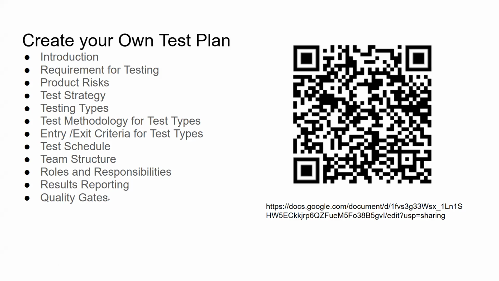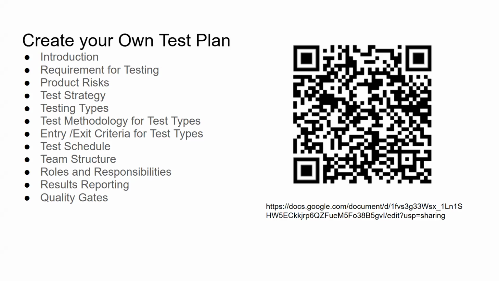This is an identical standard based on the IEEE standard. A test plan should contain all these things. Only if it contains all these things will it be considered a quality management plan, test plan or quality assurance plan, whatever name you are going to use, that is fine. Different people use different names: some say quality management plan, some say quality assurance plan, some say test management plan, some say QA test plan, QATP, whatever the name. So this should have this mandatory content. Without it, you can't develop a test plan.